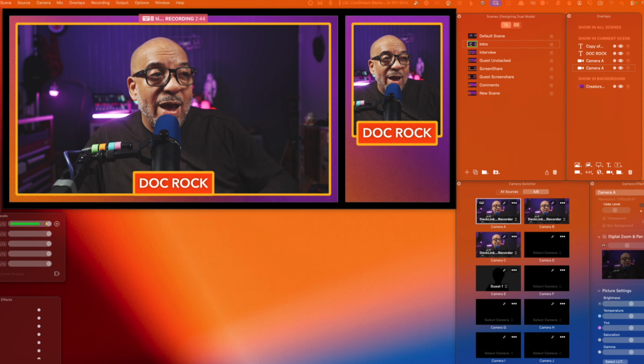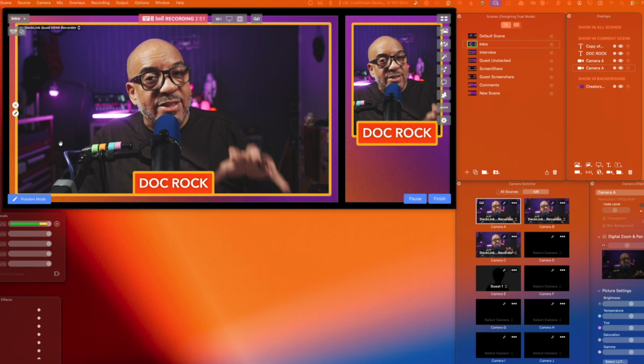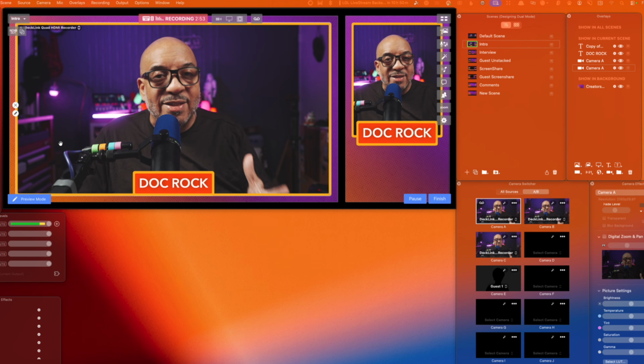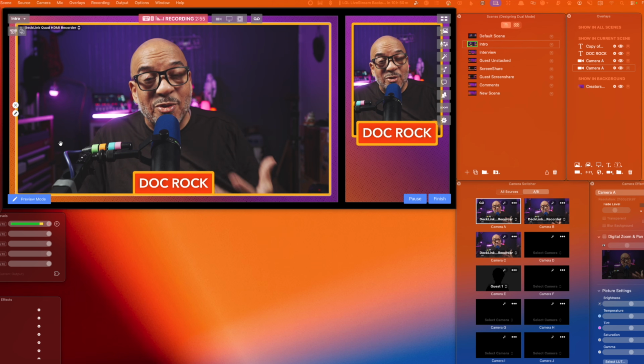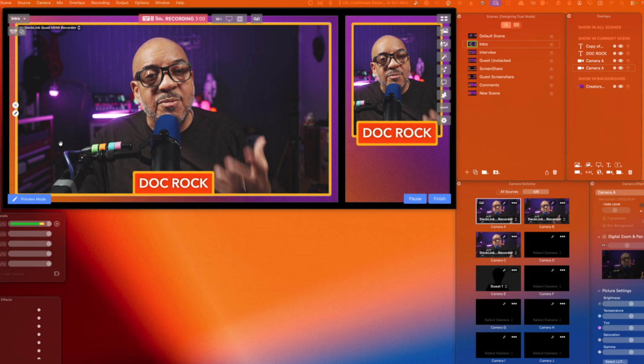Now, remember, as you're designing these things, the goal is to treat each canvas as its own intentional layout, rather than just duplicating the same design for both, because on some of the vertical formats, some things are just going to be too tiny and no one's really going to be able to see them. So keep that in mind.